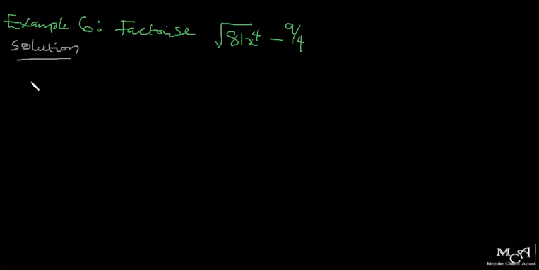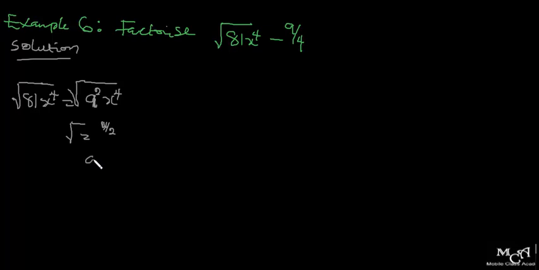Solution. If we have 81 and x raised to the power of 4, let's break this down a little before we bring in the other part. What is 81? 81 is 9 raised to the power of 2, then x raised to the power of 4, all under a square root. In my earlier explanation, I explained that square root means a power of half. Therefore, if we have 9 raised to the power of 2 and we multiply it by half, what are we going to get? This half will knock off this 2. We'll be left with what?